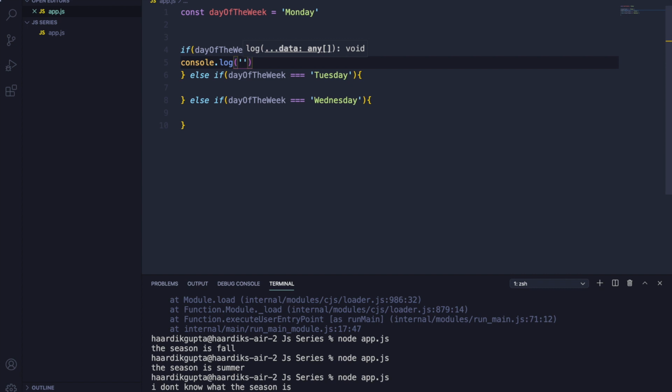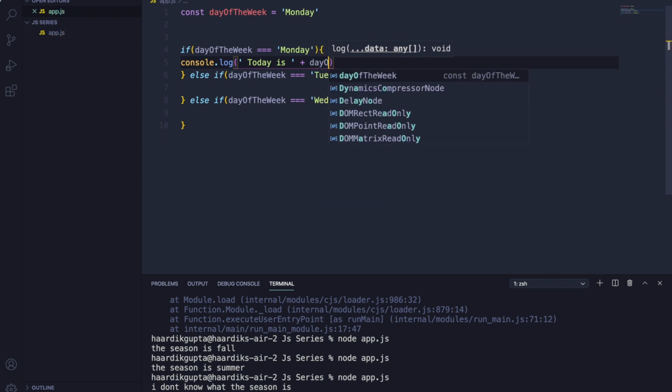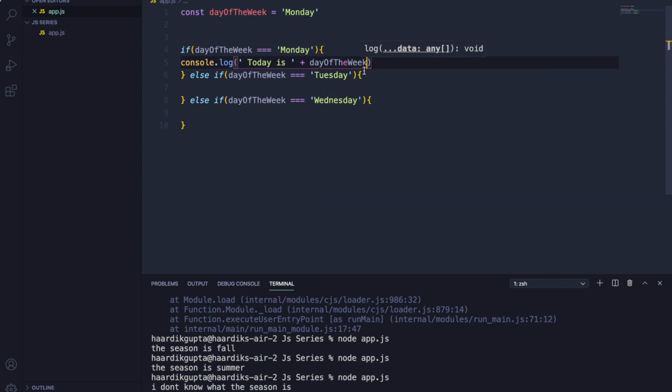If you remember string concatenation, to make our lives easier, we could do "Today is" plus, and we could do string concatenation here, day of the week, plus, and now here we got our task. Today's Monday. I have to take out the trash.